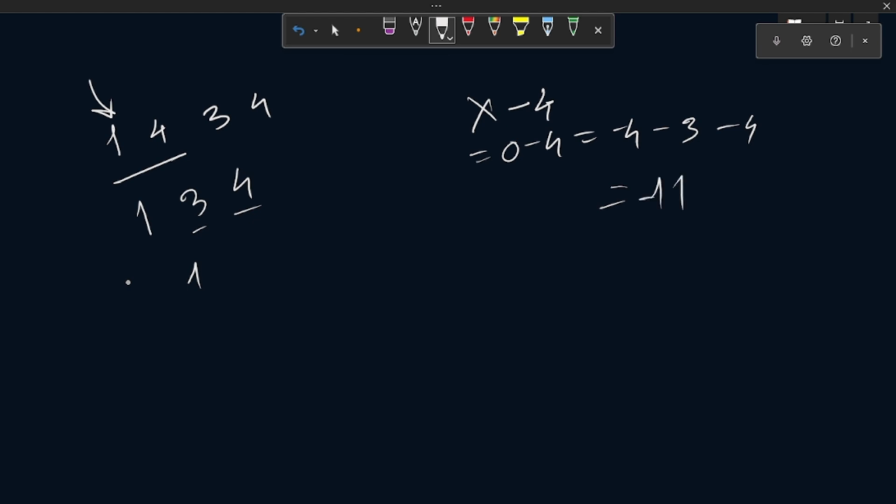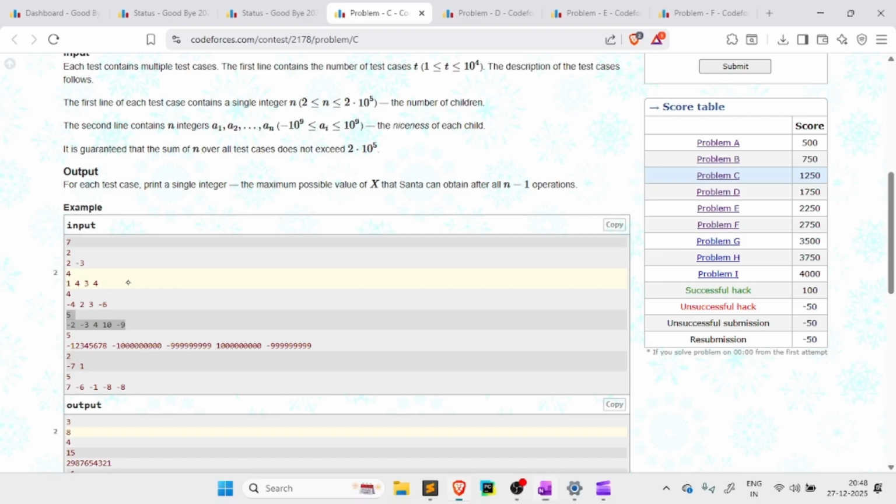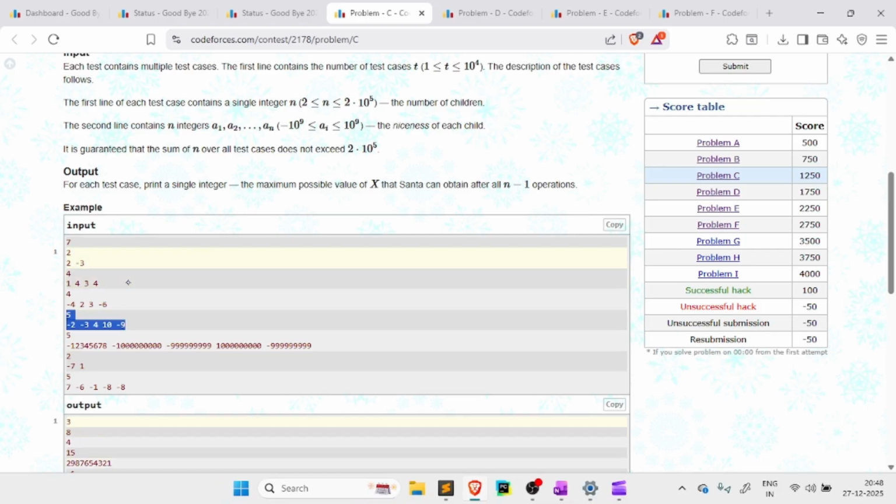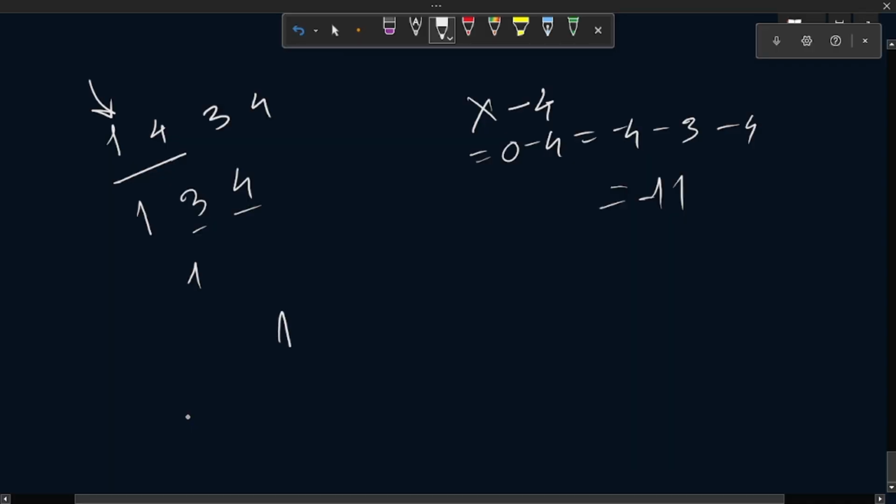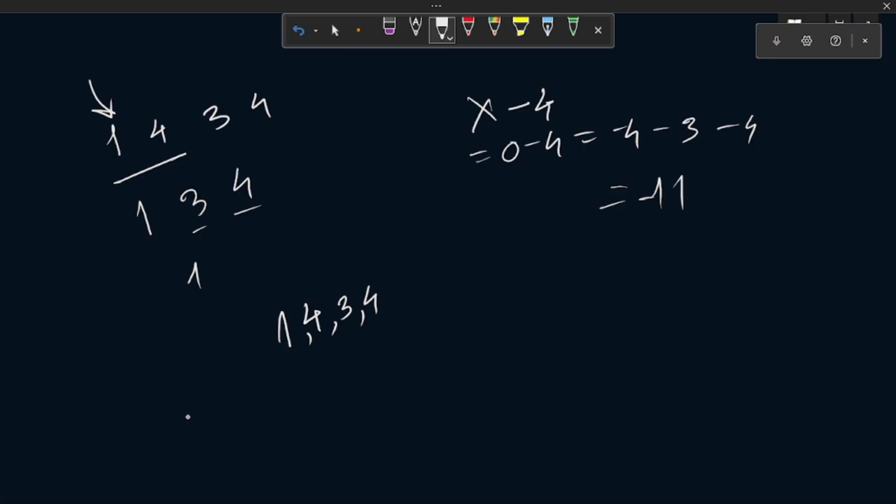Yeah, minus 11 would be the answer, but it is not the case, right? 8 is the answer. So what they have done is something like this. They have taken 1 and added it to the x.